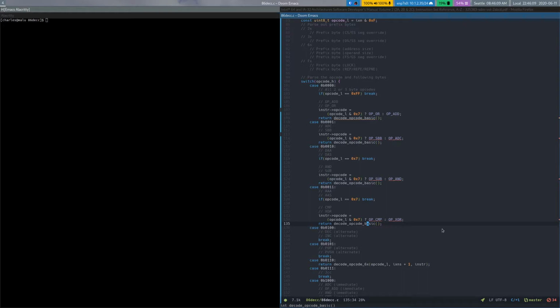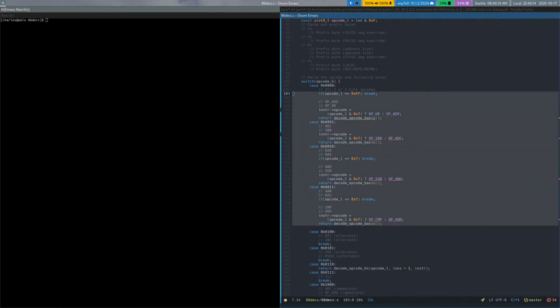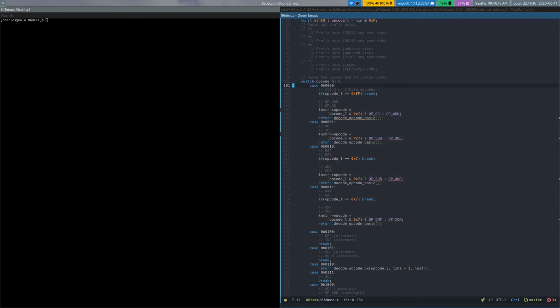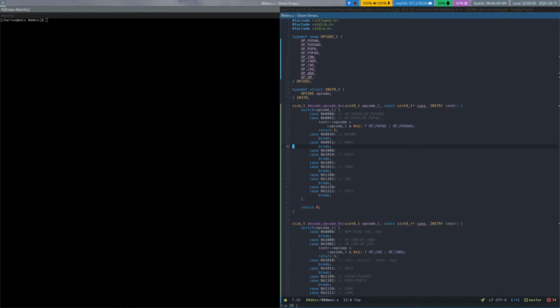So what we're looking at is, for the first 4, if a high nibble is between 0 and 3 inclusive, it could be 2 or 3 bytes, could be DAA, DAS, could be AAA, AAS, or it could be one of these basic ones.